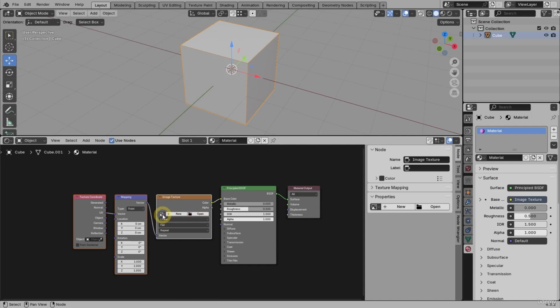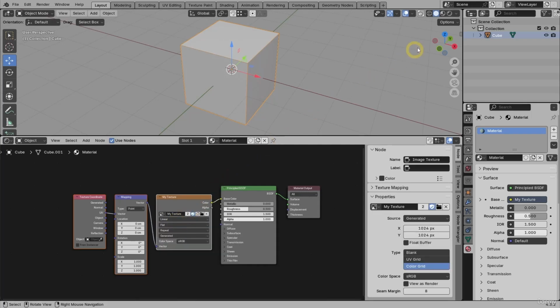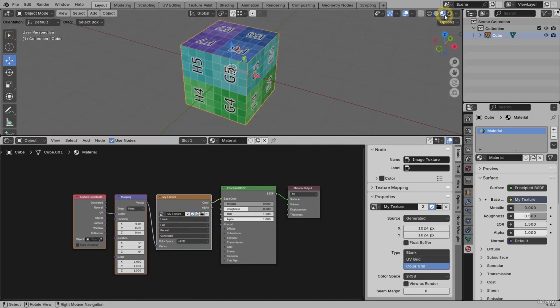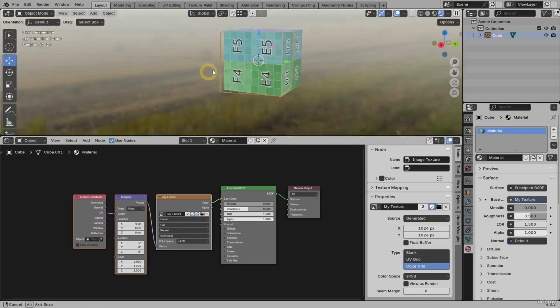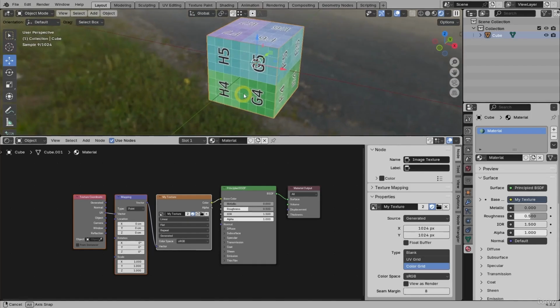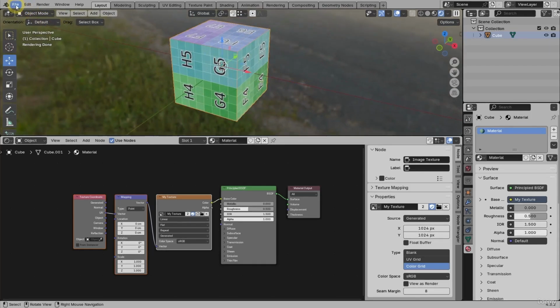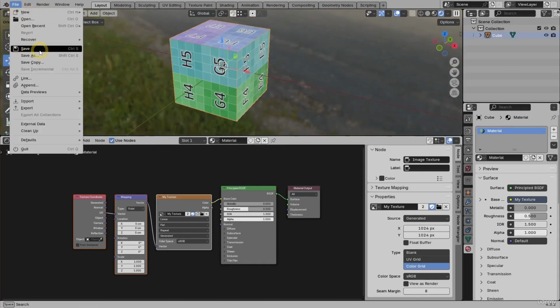Simply click on this drop-down list and then select My Texture, which is the name we gave to the image before. Now, if you activate the Material Preview mode or the Rendered mode, we can see the new texture on the surface of the cube object. You need to save this file, as we will be using it again in the future lessons.